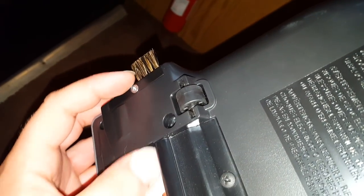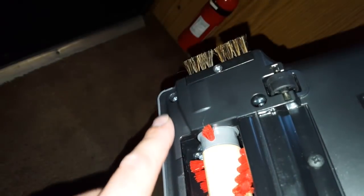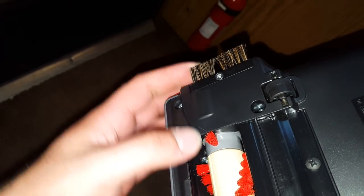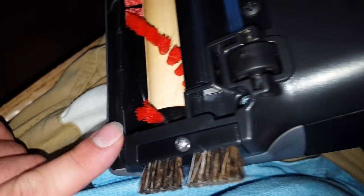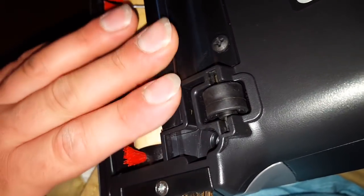Right here looks to be where the belt is. You can see there is an air flow channel that goes down so that after you agitate the dirt, it is going to suck it up right from the side because that is where the air flow channel goes. The older Auric did not have an air flow channel here to help pick up dirt on the sides, but this one does, and like I said I used this in the store and it worked really well.